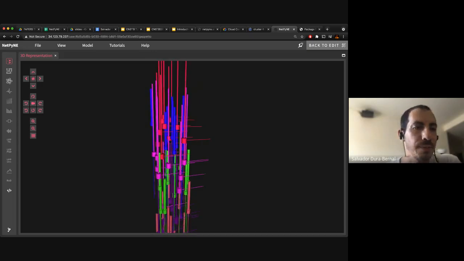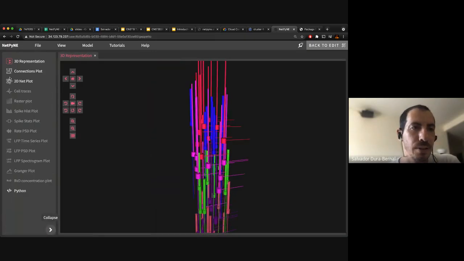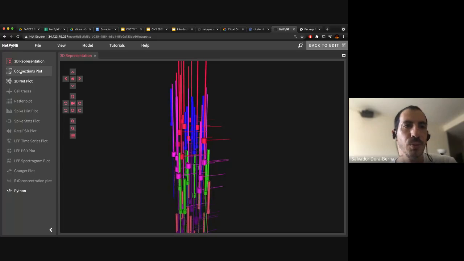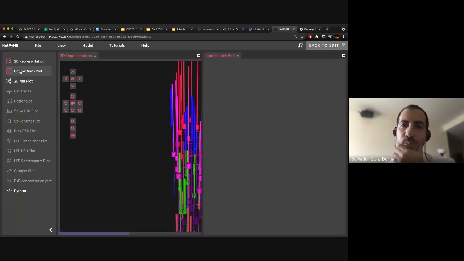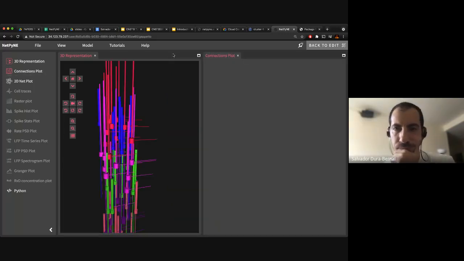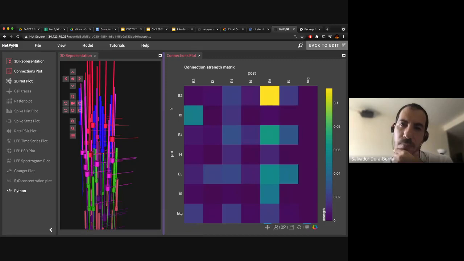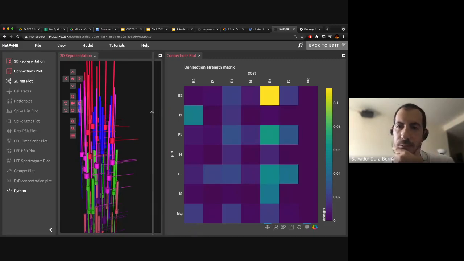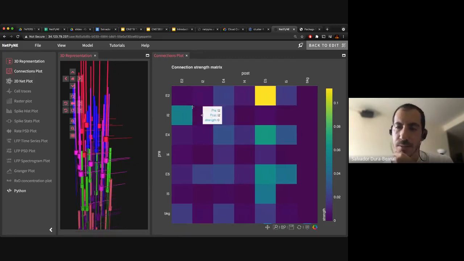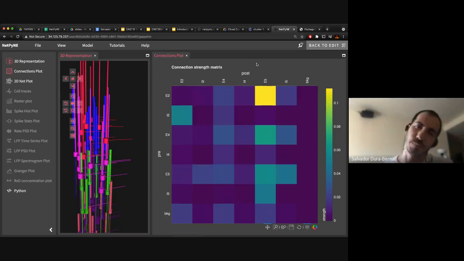So let's plot the connectivity matrix. If we go to the sidebar and click on connections plot. Okay, and let's see what we have here. Let's look just at the first one here at the top, for example.